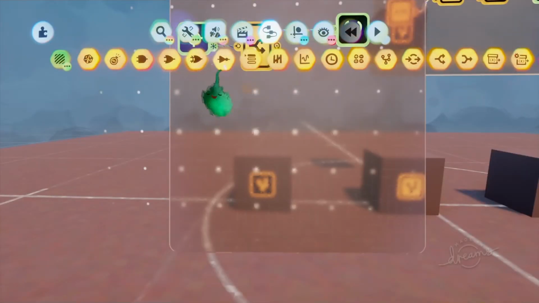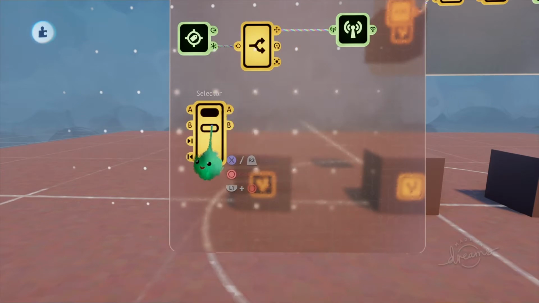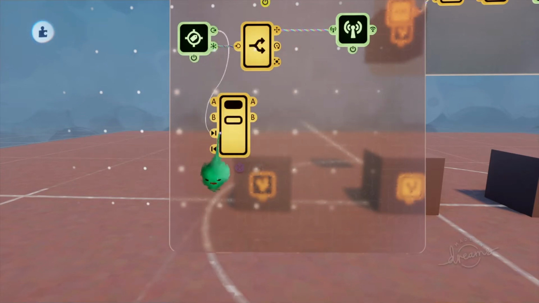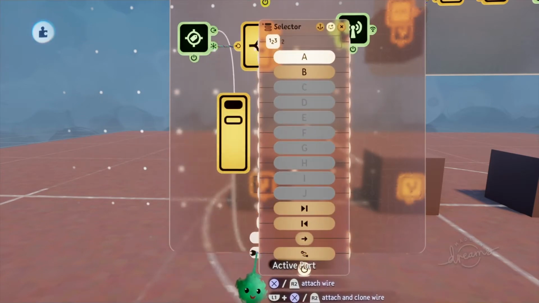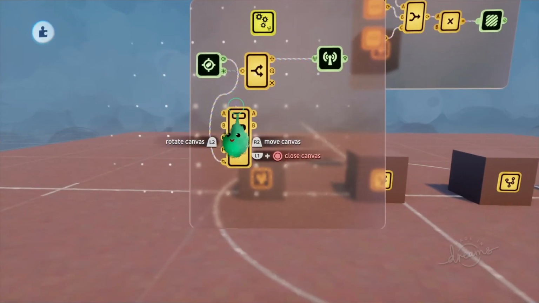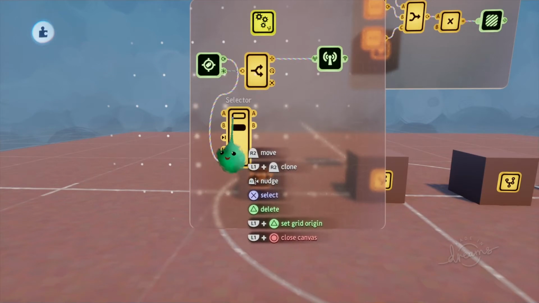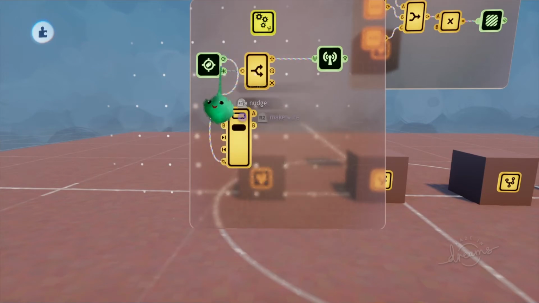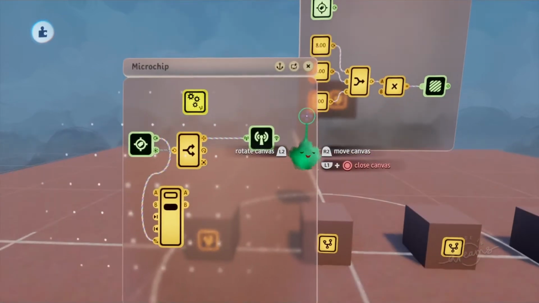So what we can do is let's get a selector out, and this tag output will go into the active port. This means that when it's not in the playing area, A will be the port that's active, and when it is, B will be the port that's active.